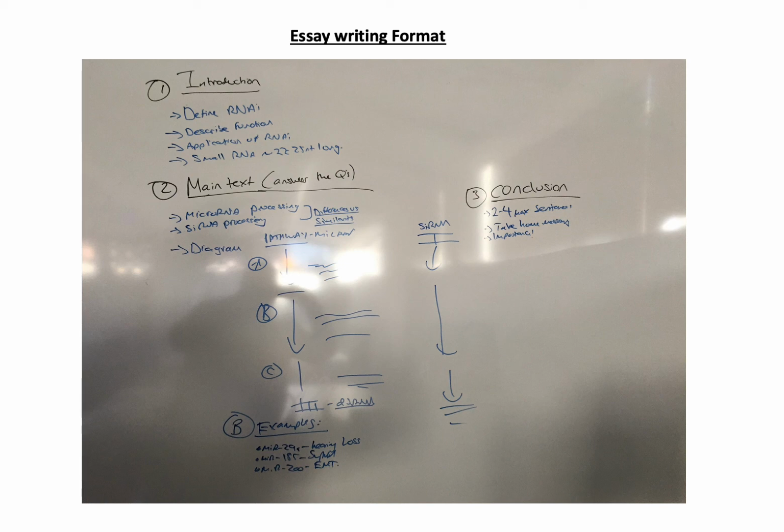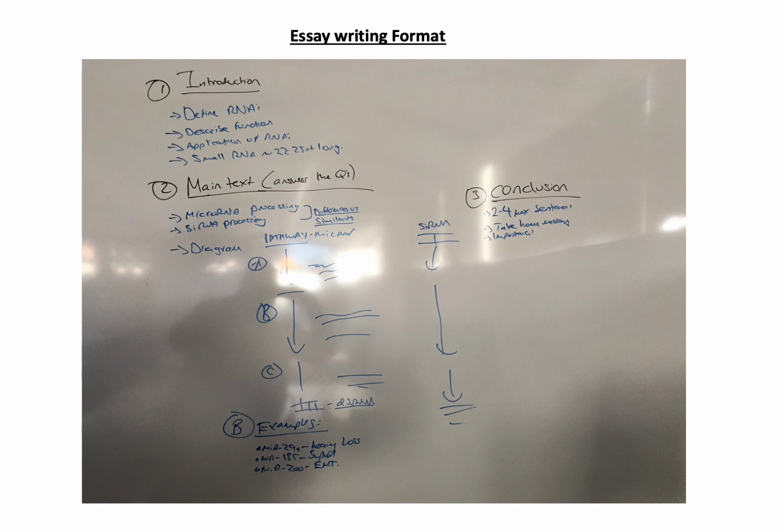The second part is the main aspect where you're going to answer the question, the main text. In this case, I've used the microRNA and siRNA pathways. I wanted to draw them to make it easier to explain, but you can write the pathway and the steps involved. And remember, this has to be hand-drawn and cannot be copied and pasted from the internet. And I can highlight the differences between the 2 different pathways.